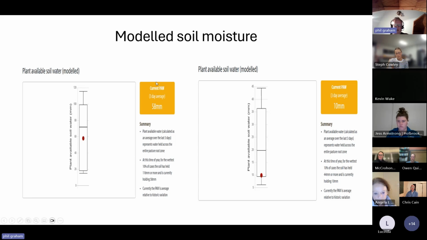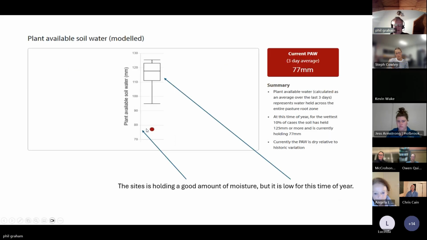But both of those are brown. Let's go to the next site. It's red. Look how much moisture it's holding. It's holding 77 millimetres of water, more water than the other 2 sites. But for this site, that is dry. Normally you would expect it to be a lot wetter. So they've got good moisture for growth, but it's not as wet as you would normally expect it.